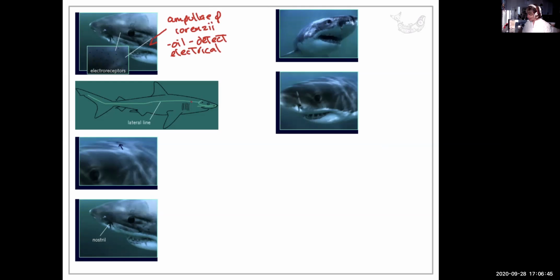They have a lateral line. Most fishes have a lateral line, and that is a sensory organ to detect water pressure. They have an excellent sense of smell, it's amazing. They could, in a pool, say they could smell one molecule of a tuna, for example. So they're very, very well developed sensory systems.